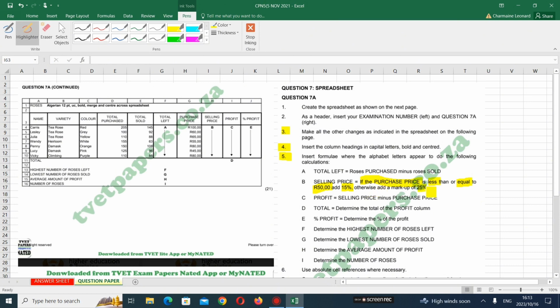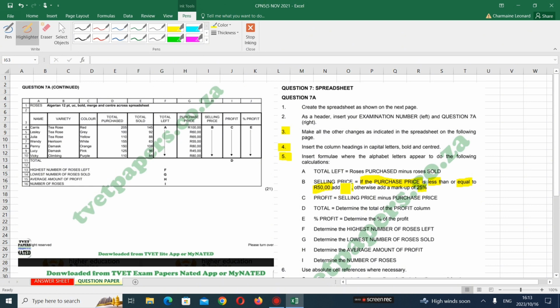Otherwise, add a markup of 25%. So if it's above 50 rand, like 60, 65, 70, it must add a markup of 25%. If it's below 50, it must add a markup of 15%.